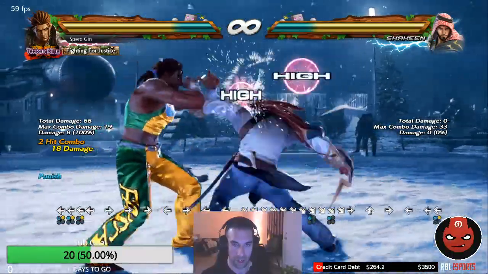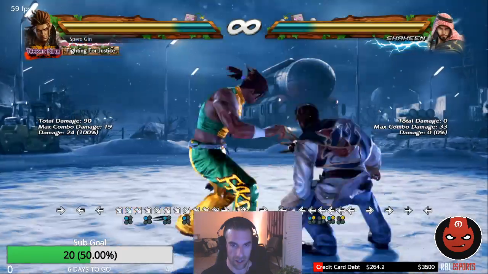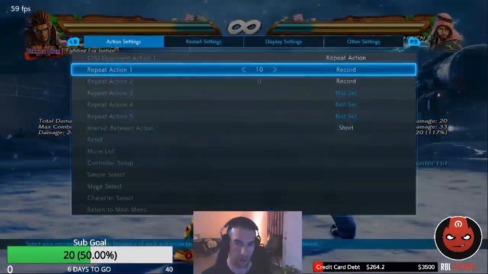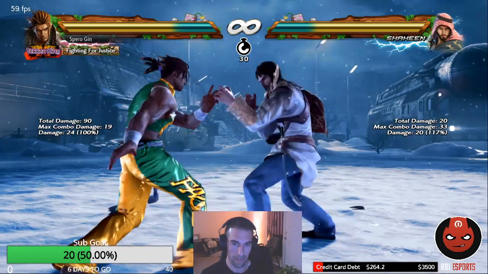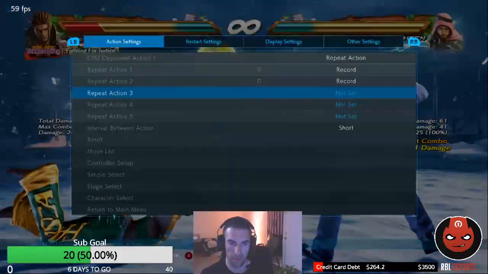You get a little more damage if you do that, but just be careful, because if he does this one and you try to back 12, you're going to get counter hit for a combo. So just be careful. So that's that. Next move is 4-4.